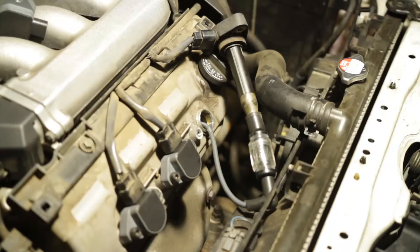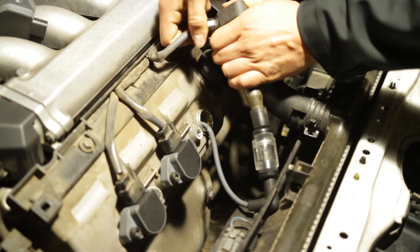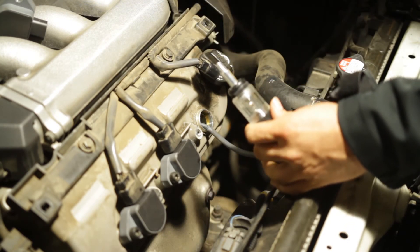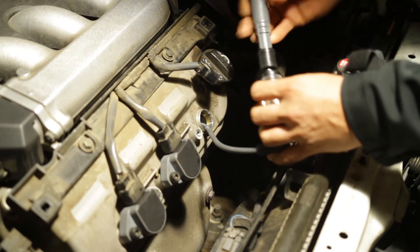Now I'm going to put on a coil that is actually faulty to give you guys a comparison. So I'm going to shut the car off right now before I remove any of that spark plug. I'll turn the light back on to give you guys better picture quality. I'll take the spark plug wire off of the coil, being careful not to rip it off. The coil actually works, and I'll leave it plugged in like that. This is the faulty coil that I have — I just bought a brand new one, I'm going to go get it replaced.